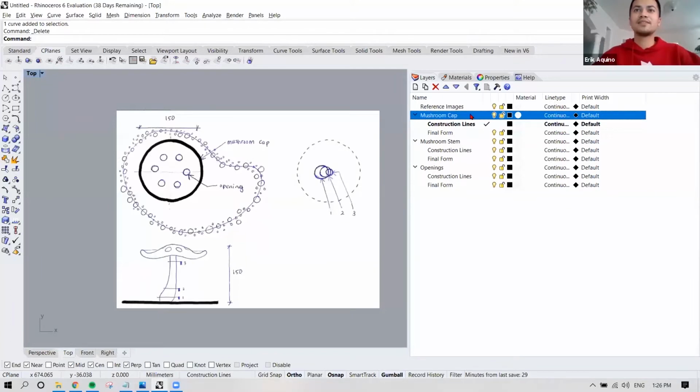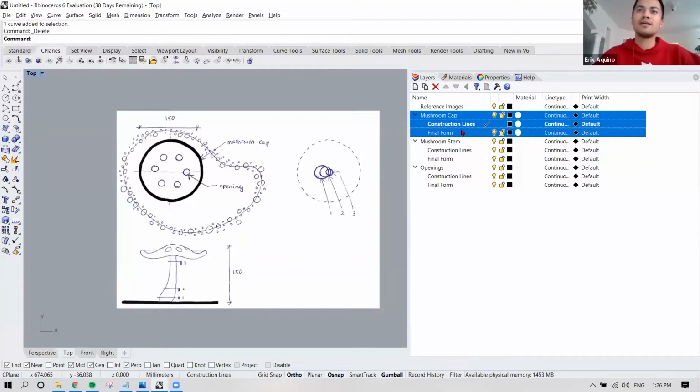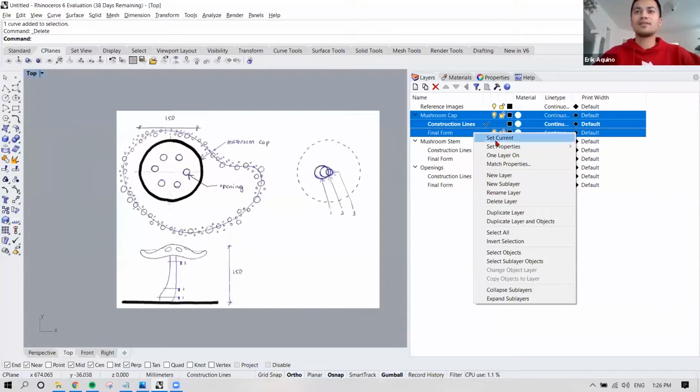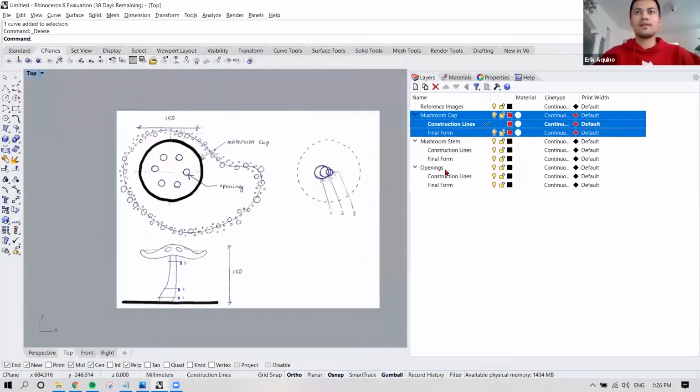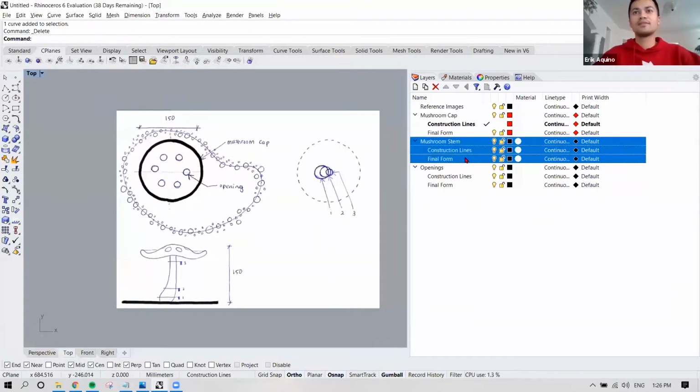I've selected my parent layer, held shift, and selected the last layer. So I can right click, go to set properties, and we can choose our color from there. And for each, I'm going to apply a different color.